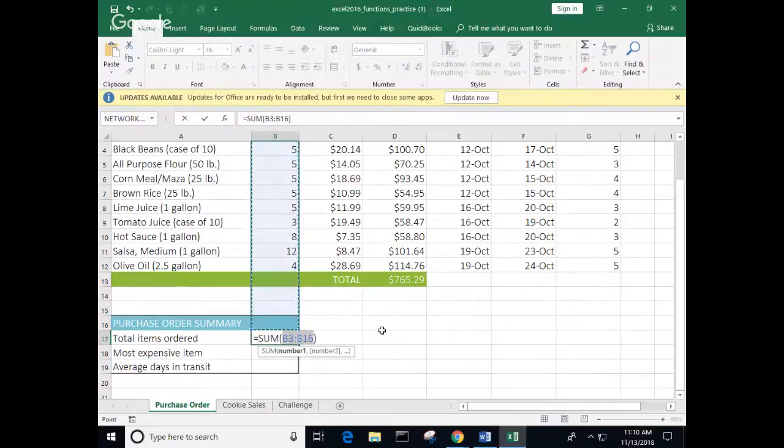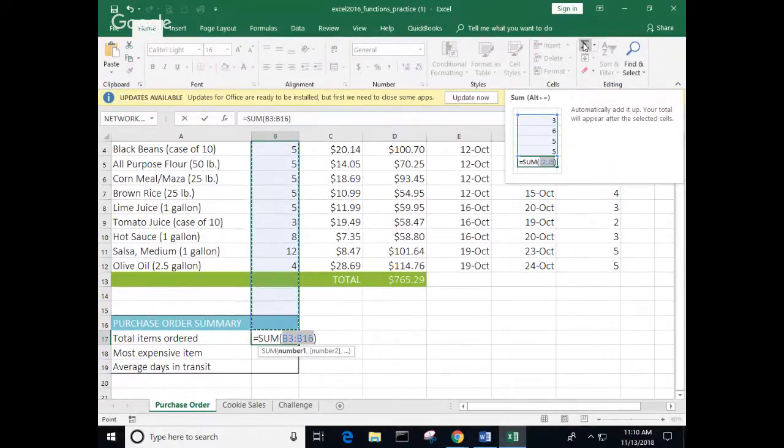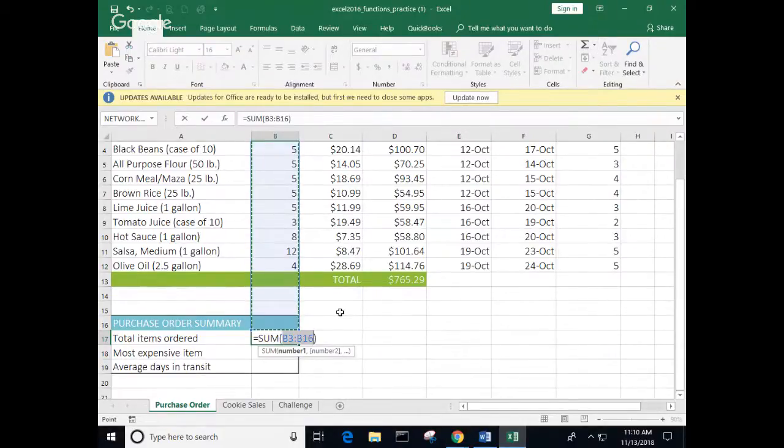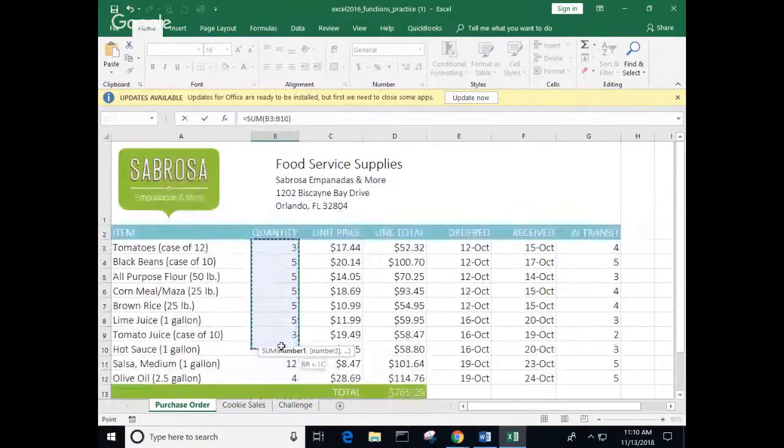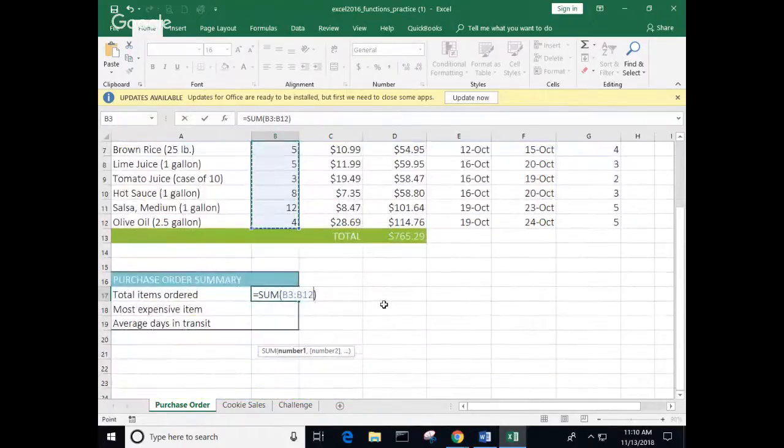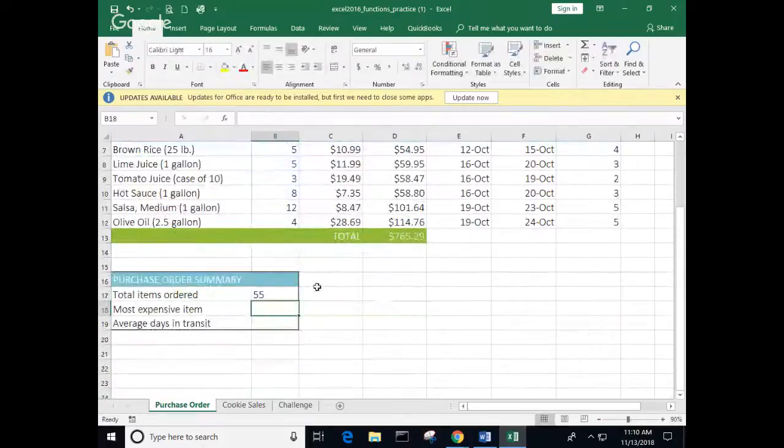Now this is one case where it guessed the wrong range. I'm on the home screen, so I just clicked on the sigma and it gave me too far. I wanted to stop at 12, so I could either edit it, or what I like to do, being more of a painter, is paint over the range B3 to B12. And when I hit enter, we have 55 things ordered.